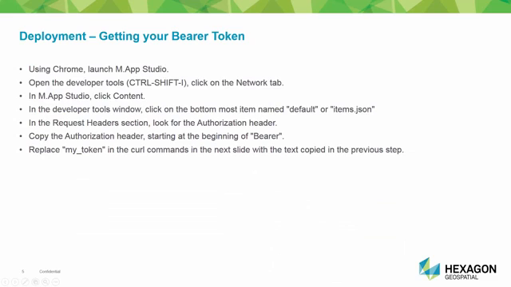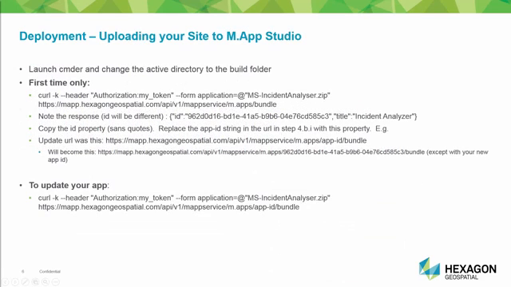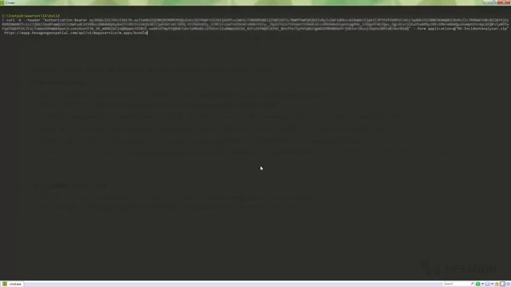The next thing we'll do is try sending this package to Map Studio. To do this, we'll need to update the curl command. We'll need to replace my_token with the string that we copied in the previous step. Then we copy the string into Commander and execute it. It'll take a few seconds to execute, but after it's finished, we'll get a response back from Map Studio with the new application ID along with the application name.